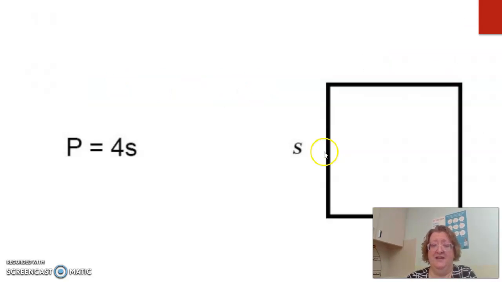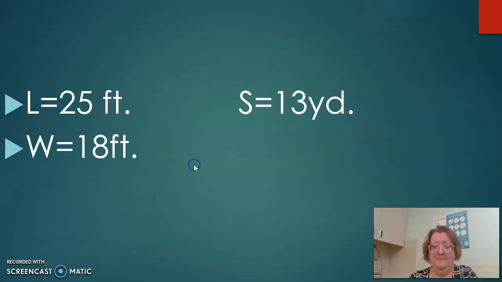Very good. Now, I would like you to take your whiteboards and solve this first problem right here, the length and width of a rectangle. So let's say the formula for the rectangle. Begin. Perimeter equals 2 times length plus 2 times width. All right, I'm going to give you a moment on your whiteboards to solve that problem.